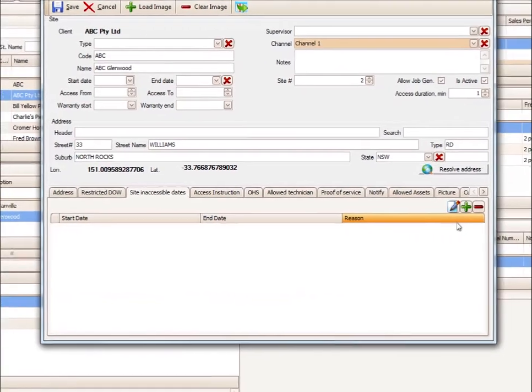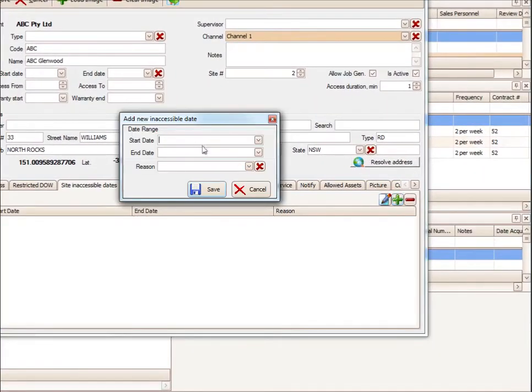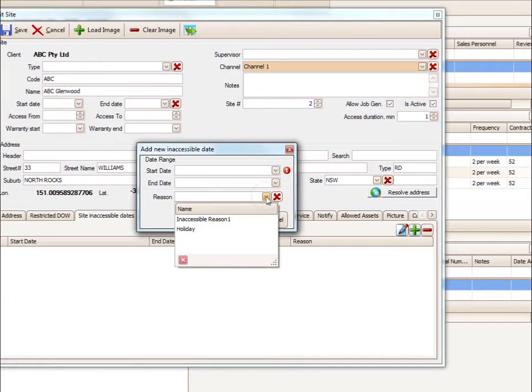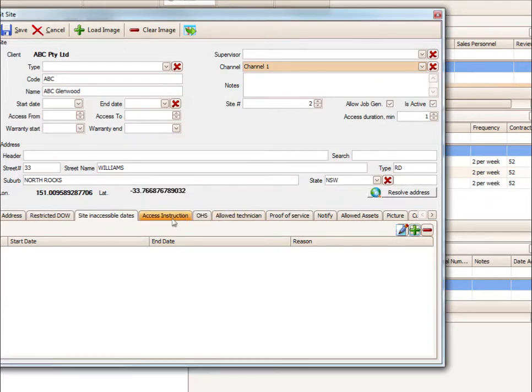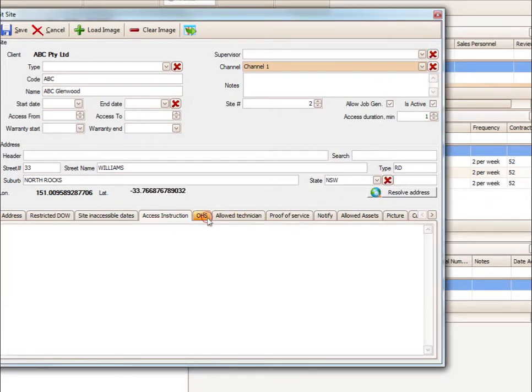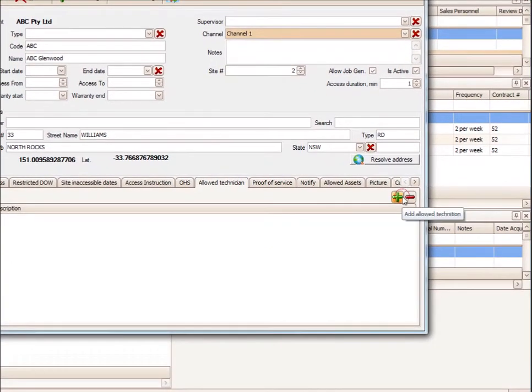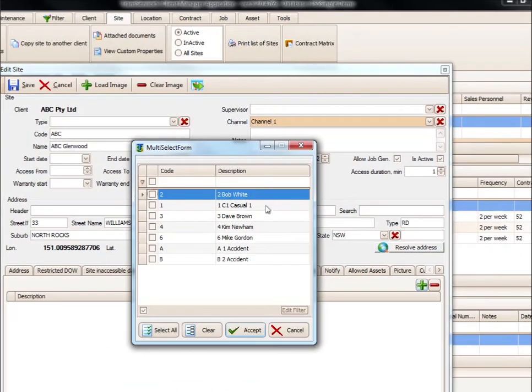Other details about the site are entered using the easy-to-proceed tabs given. Other smarts, such as allowed resources on that site, are also provided.